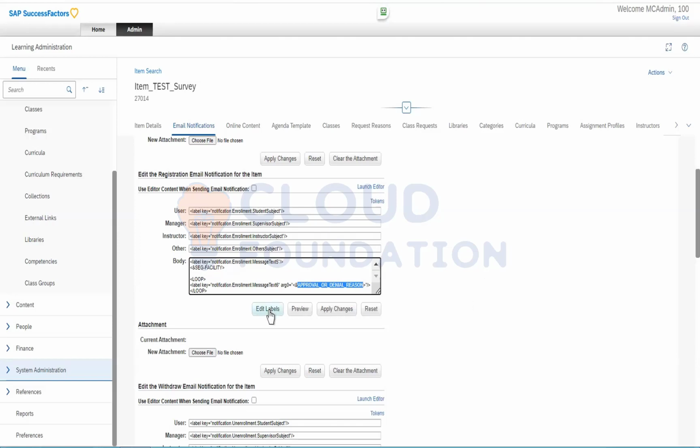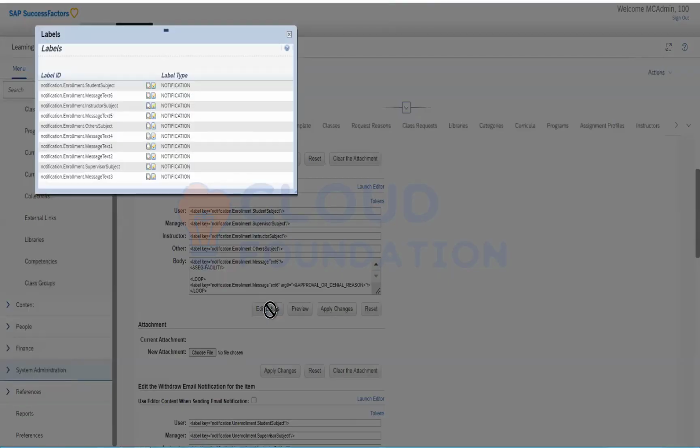Can you see the edit labels? Yes. We did work on the edit labels. Do you remember the labels we worked on? So you go to any labels, like we say, the notification enrollment student subject. So who would be the student?